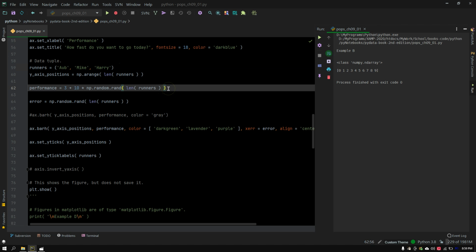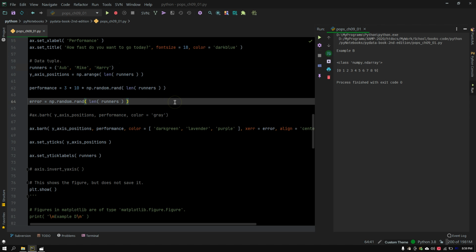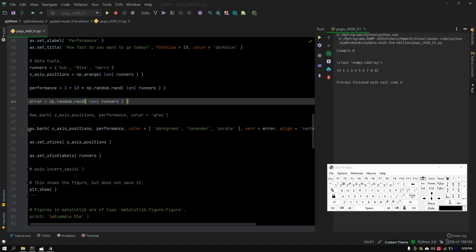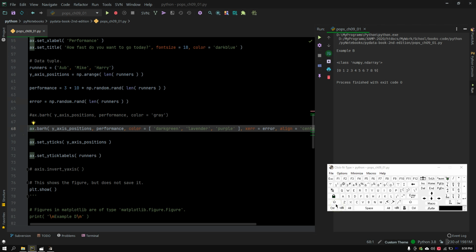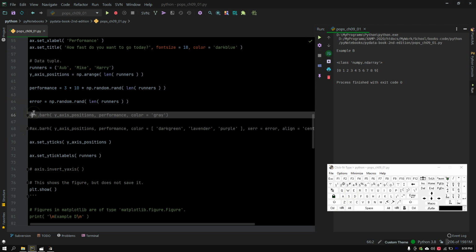For the performance of the running, we're going to use a random number, and for the error bars, a random number as well. Let's take a look at the first one. And this one has more arguments for you to explore, but the first one is the simplest one, where we have the Y axis positions, the performance, which is a random number, and it's going to be gray.